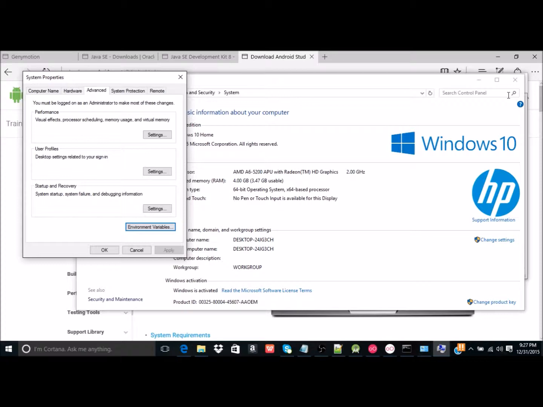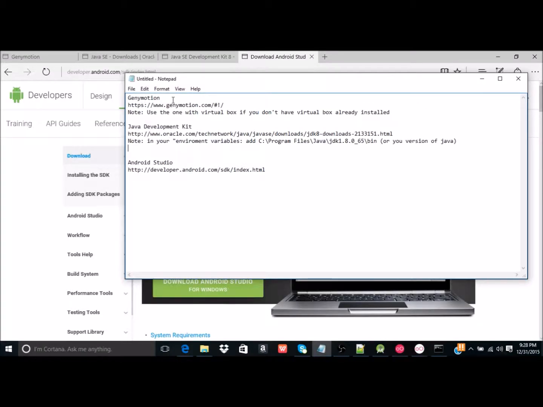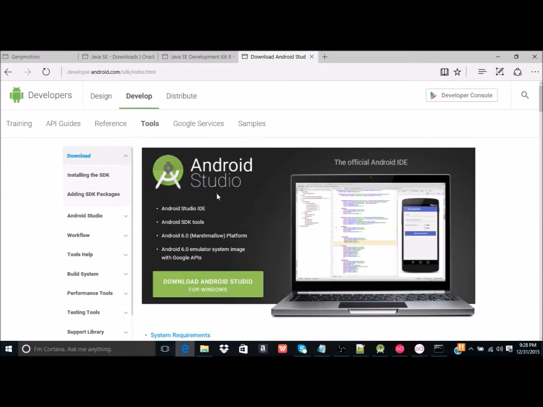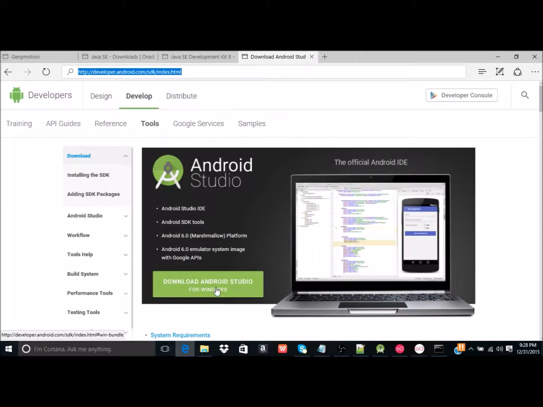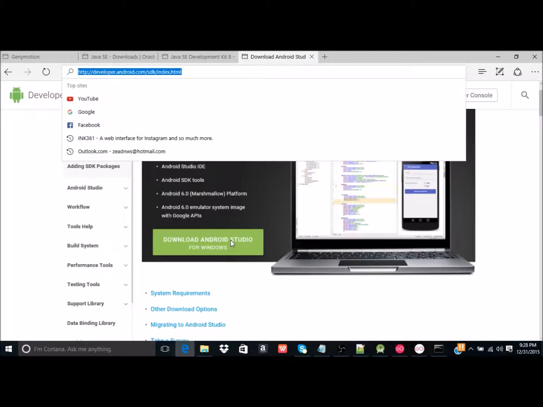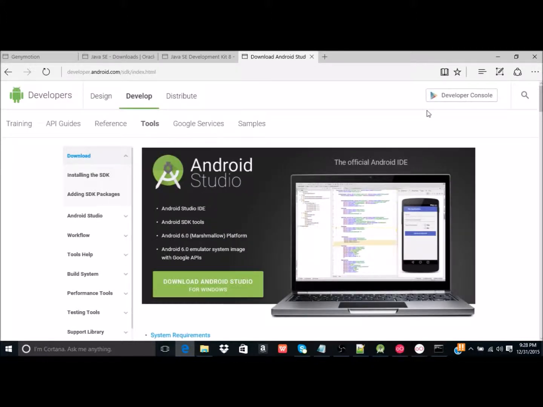Okay, so you downloaded Java, Genymotion. Right now you need to download Android Studio, and this is a link when you download it. Pretty simple again. I do not remember having any issues downloading it, so just click here and download it, and just follow the prompts. Again, I'm pretty sure there's a bunch of tutorials out there that talk about it, but in our case, we just want to use it to develop our simple app.